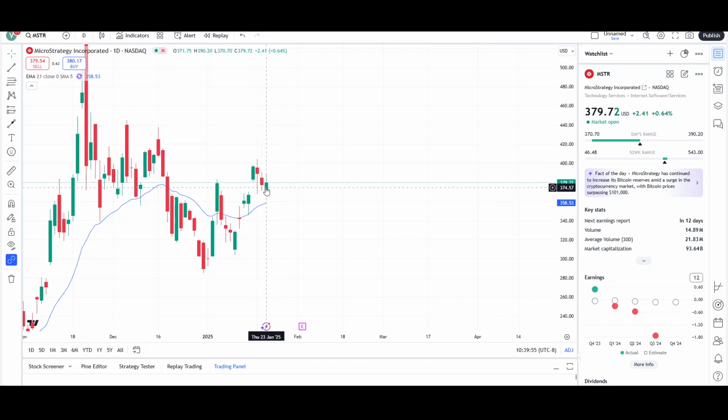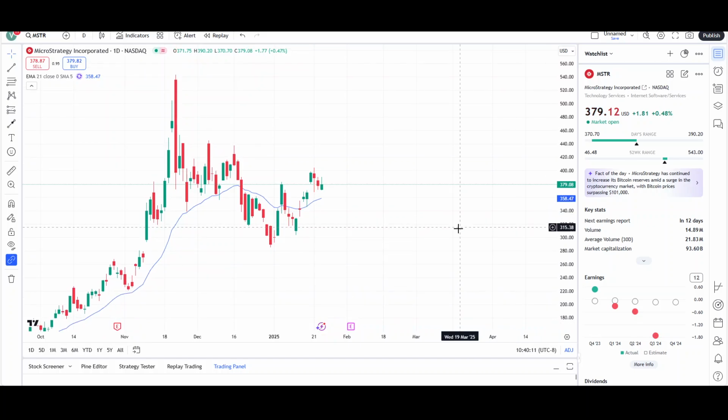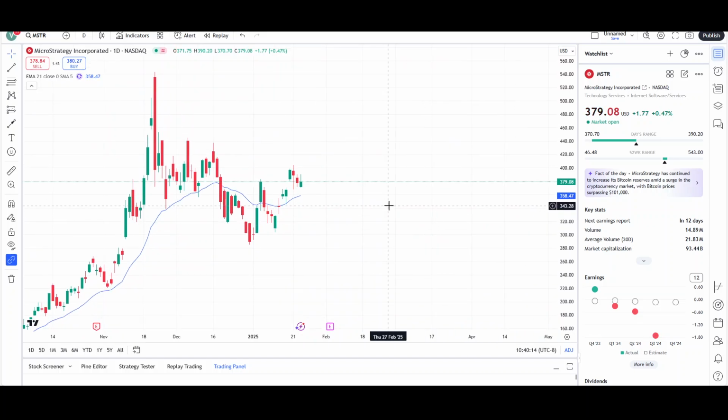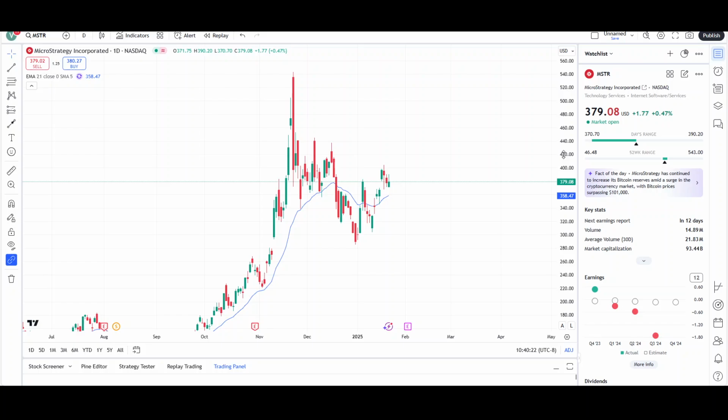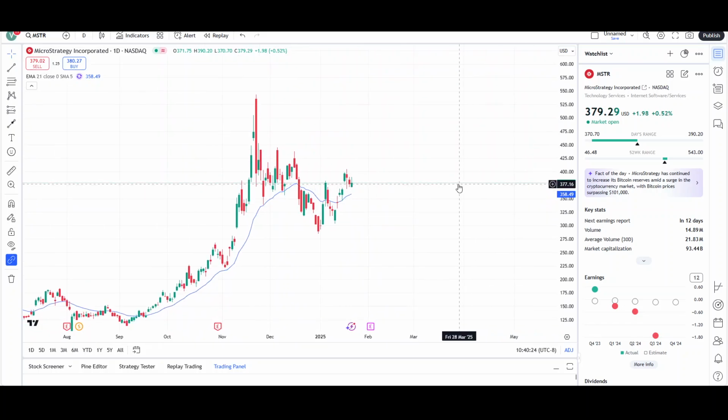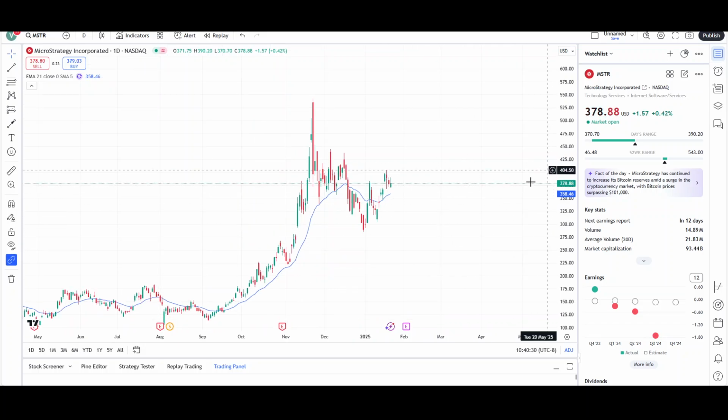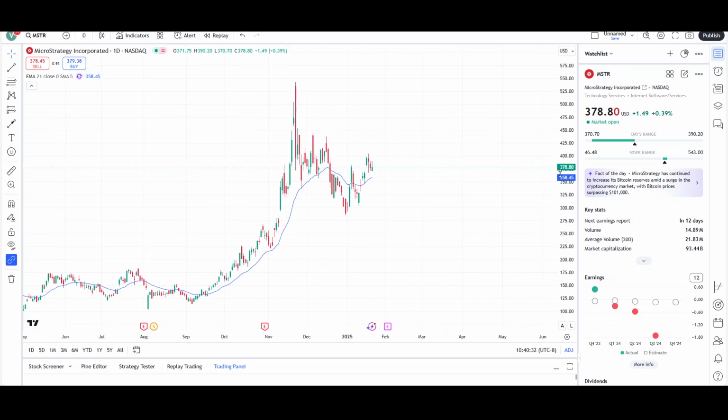Looks like the volatility is dying down just slightly. The candles are getting smaller. The day's ranges are getting smaller, so it's not going from one extreme point to another, like trading from 350 to 400. It's just trading from like 370 to 390 like today. So the volatility is compressing. That's a good sign, especially after breaking above that 360 level, 366, 367 level. So let's go over the bullish case first, and then the bearish case.